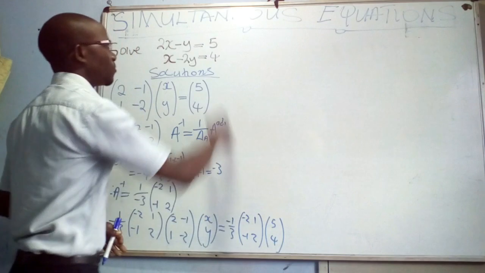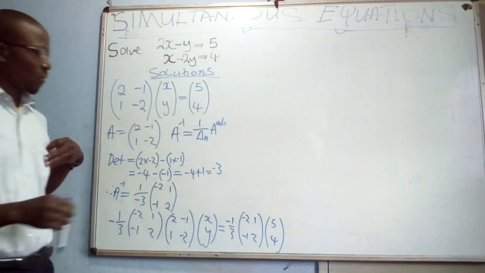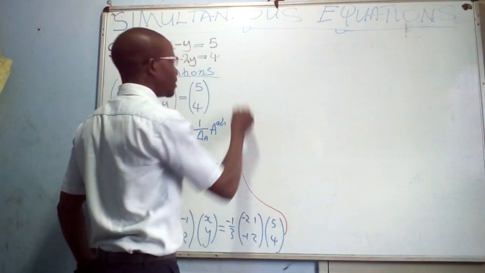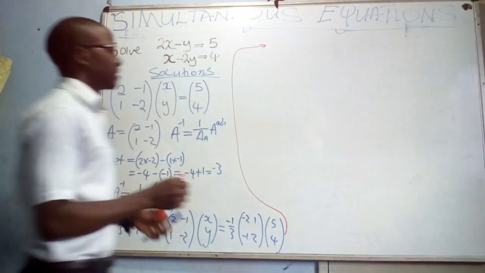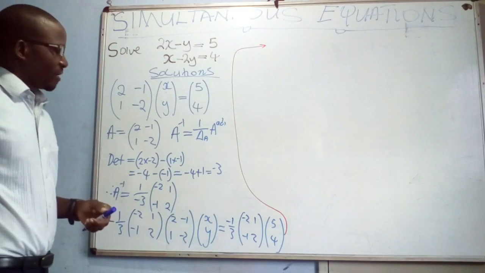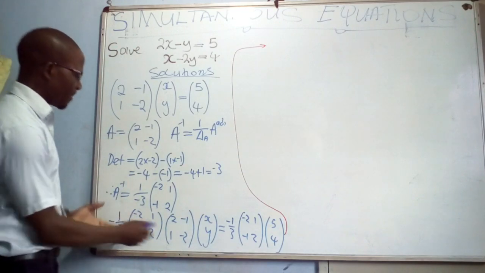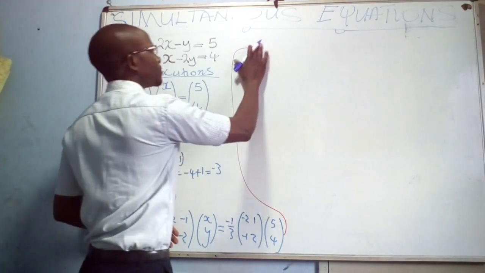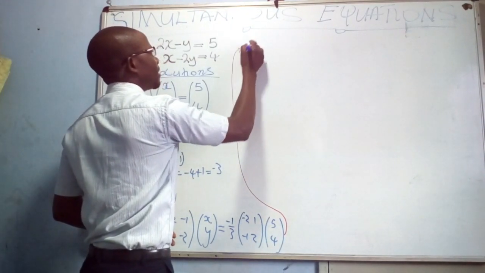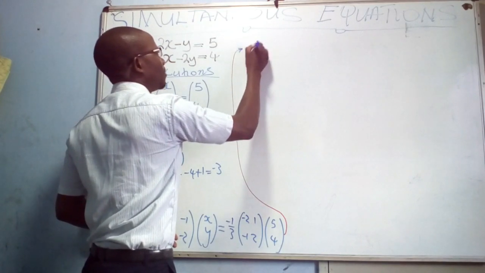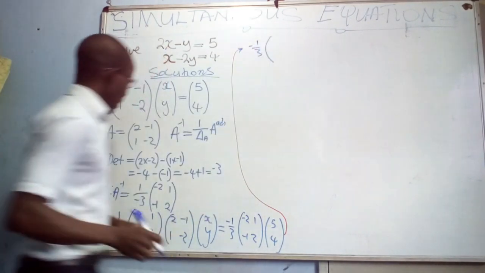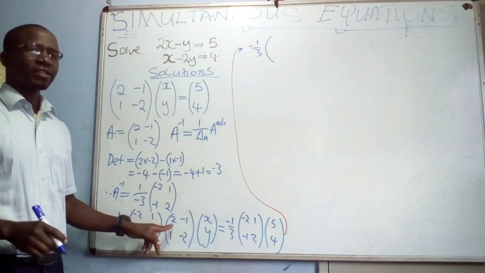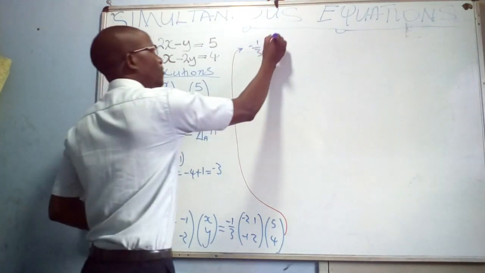From this point, we'll continue upwards there. So from this point, we move in this direction. Now when you multiply this side, let us just keep this one the way it is. We have negative 1 over 3, negative 2 times 2. It will give us a positive 4. So we have 4.